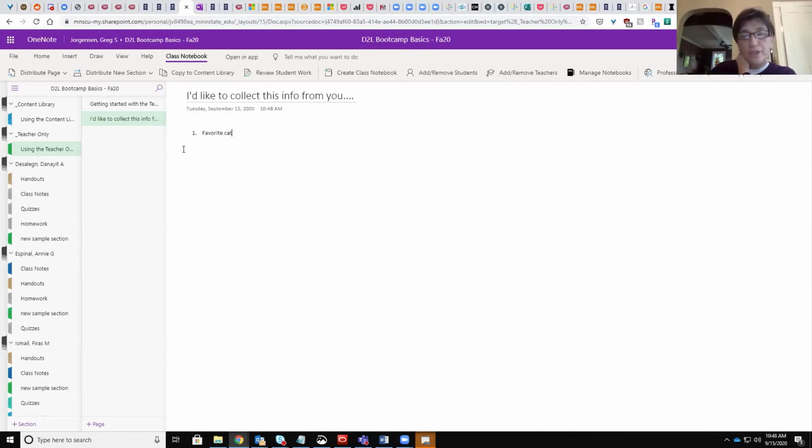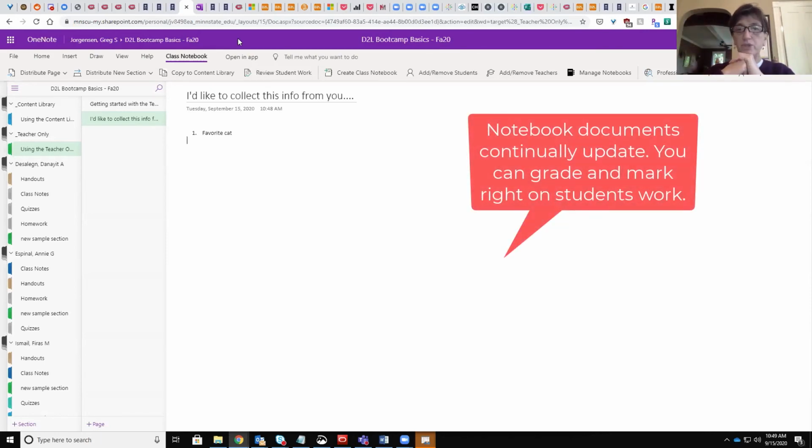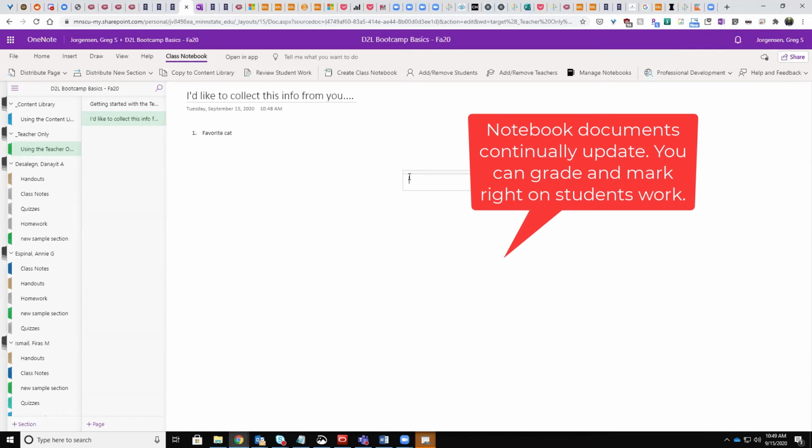And then you could see their answers and then correct it or edit it or make comments on it. And then they would see what you did. Does it just automatically save? So if you were, let's say, correcting a math assignment and you wrote the correct answer in there, then it would just stay there after you wrote it? Yep, it's constantly updated.